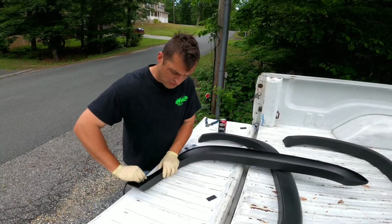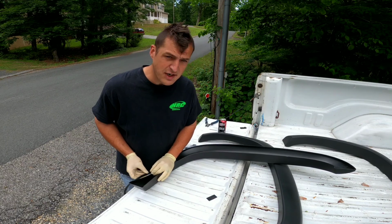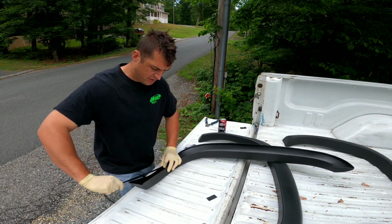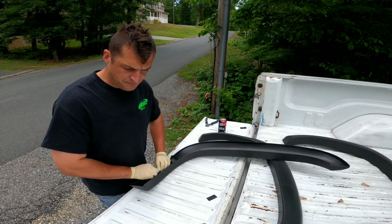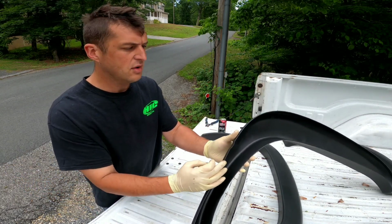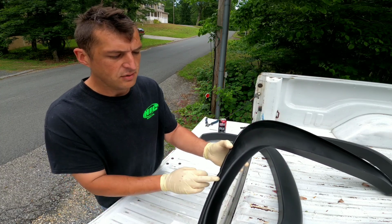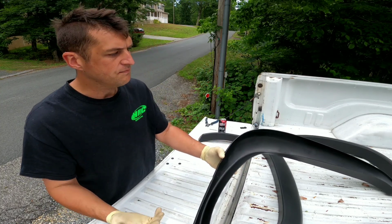All right, guys, so here's some helpful advice for anybody who's looking to do this. Before I go into the time lapse, I decided to do one test piece to see how it came out and what's the best way to do it. The best thing I can tell you right now is that little specialty tool does come in handy, when you don't lose it. As you can tell here, there's two different portions of it where the humps are. You're going to basically cut your one piece to here. I left this portion empty and then pretty much ran the bottom side here with another strip. That goes against the body and makes it a little bit of a tighter fit. So yeah, just something to look into.